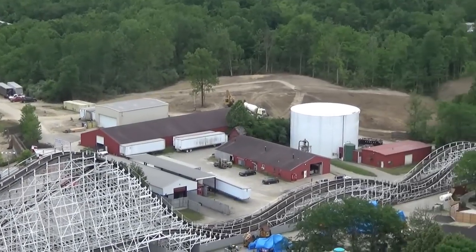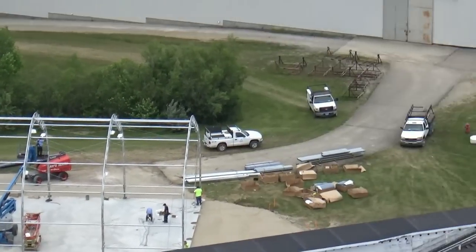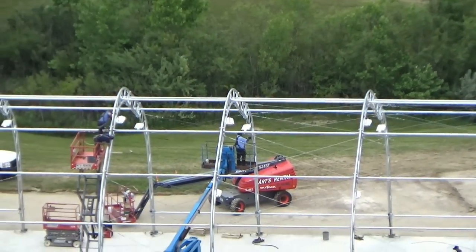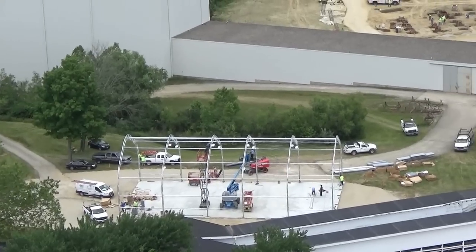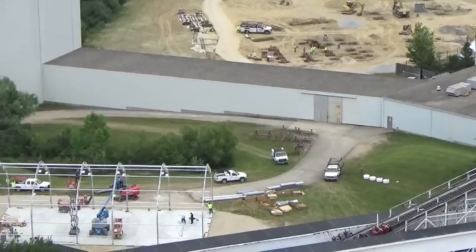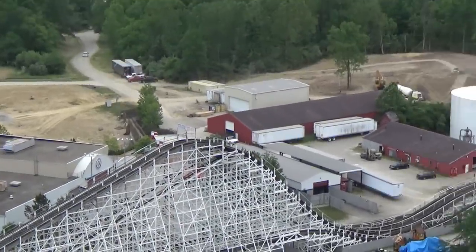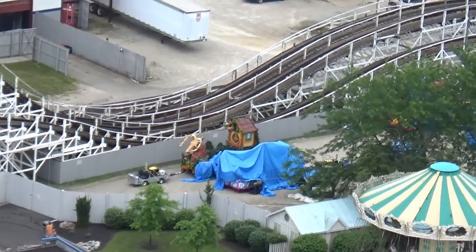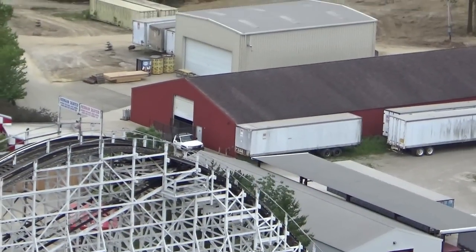At the top of the Eiffel Tower, we'll continue to follow the progress. That other space we've been showing before now looks to be like a tent of some sort — probably not related to our coaster, but definitely something to keep an eye on. It could be for Haunt, could be for something else, might even be a parade float storage area for the new event they're having — Grand Carnival. They have some parade floats right here under tarps.